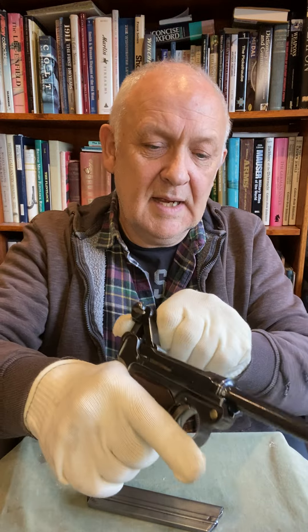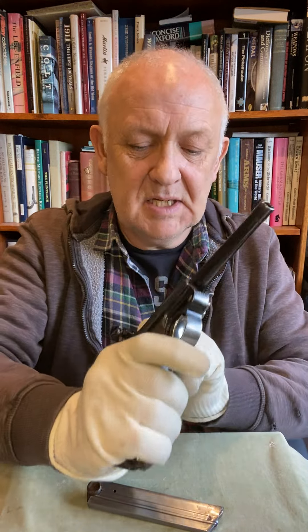This is in suspiciously good condition because it is a reproduction, so it will probably come wrapped in greaseproof paper, with its cleaning equipment and its little spanner, which I don't have here at the moment. Just to check the pistol is safe before we go waving it around — we pull the toggle back, look in the chamber, we can see it is empty. I have taken the magazine out. One is safe to handle.